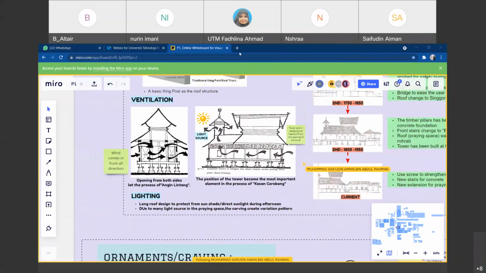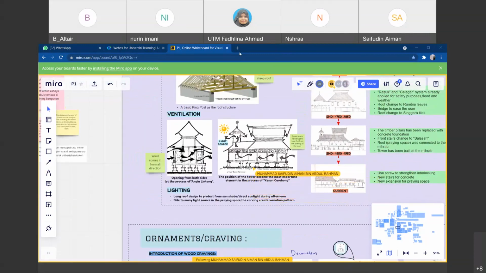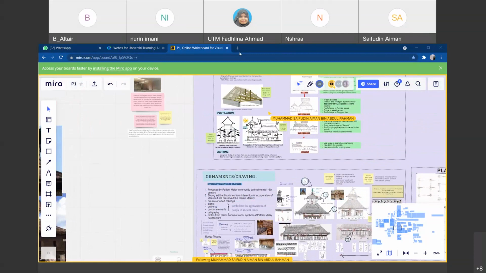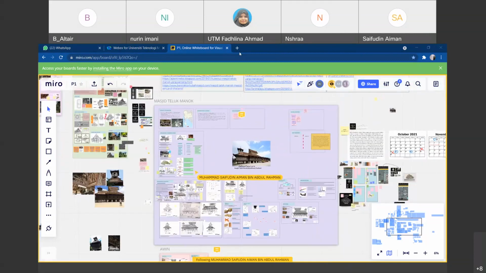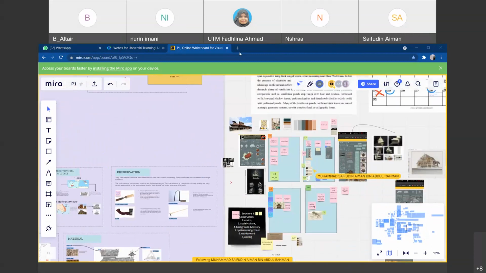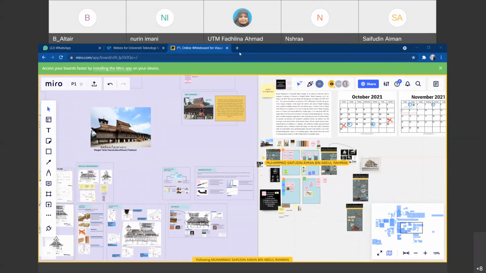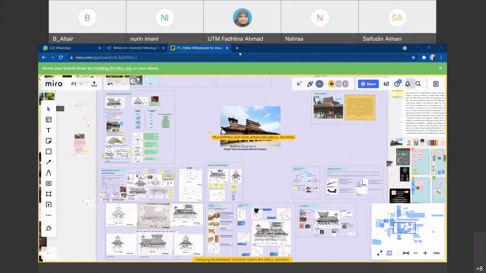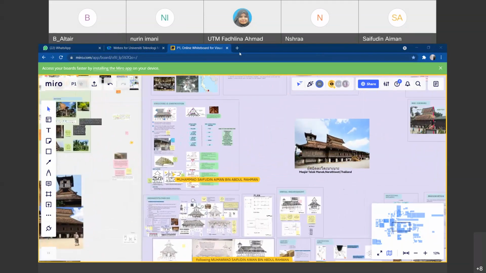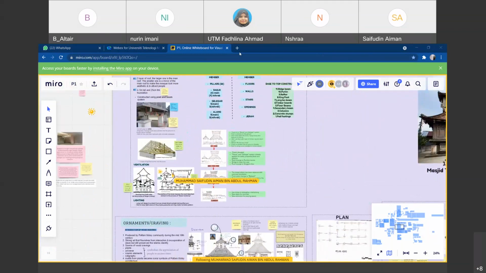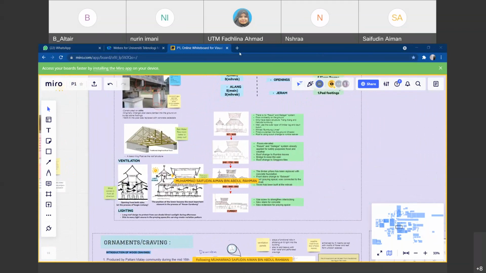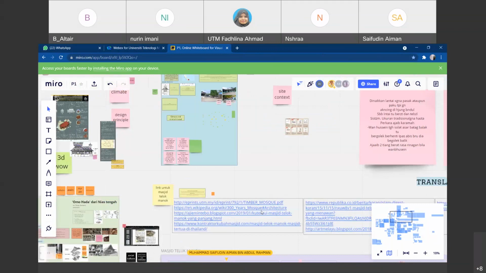May I know anybody in your group who is doing the climatic consideration? Climatic. Is there anyone? Climate is the one we explain on why they have the overhang, why they build it on stilts? Yes, because that is considered climate. I see from here that Pudin is talking about structure and construction, but he also mentioned the climatic consideration, which I think should fall under that topic. If nobody is doing it in your group, then give the topic to Pudin.